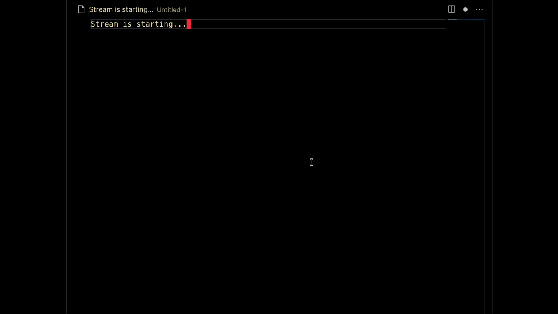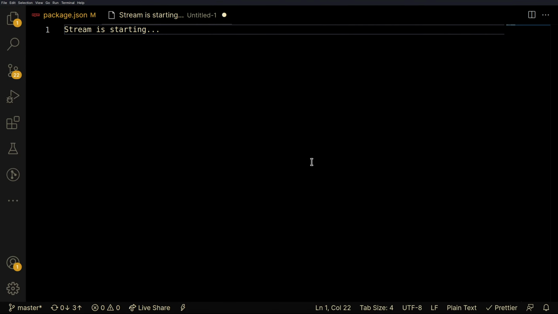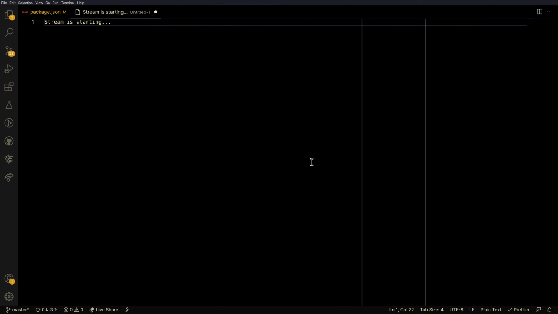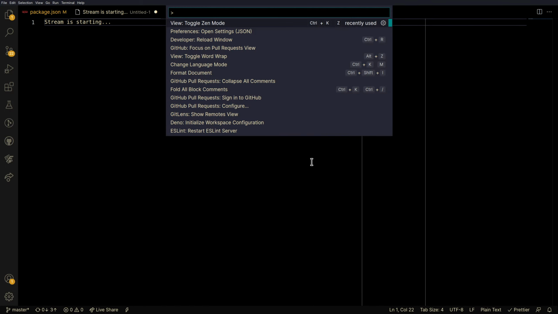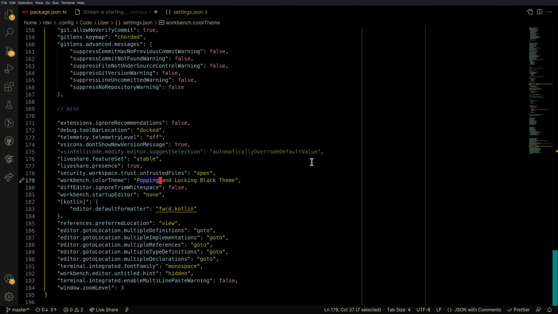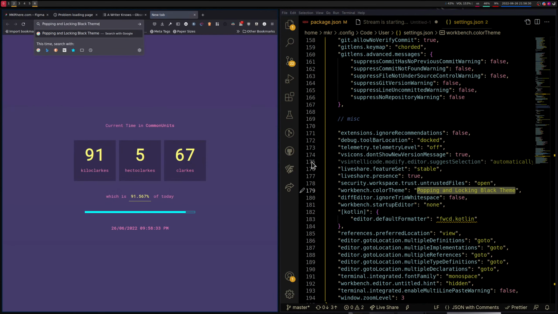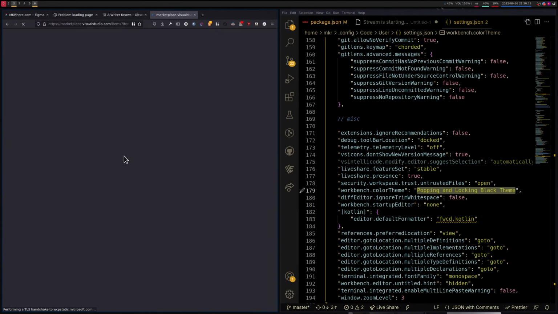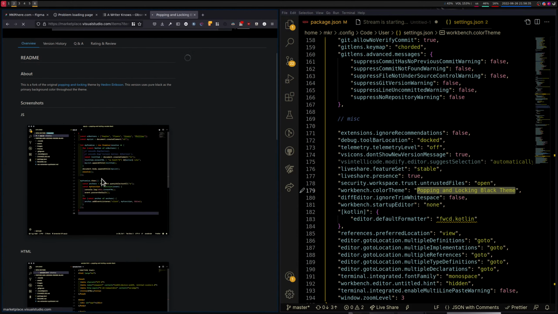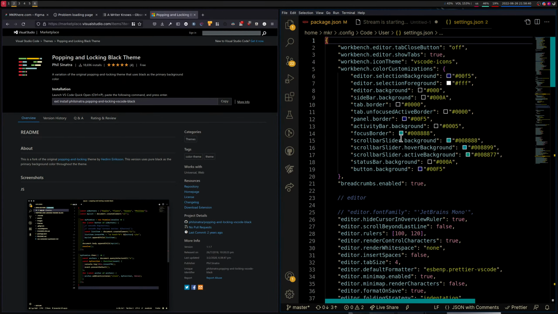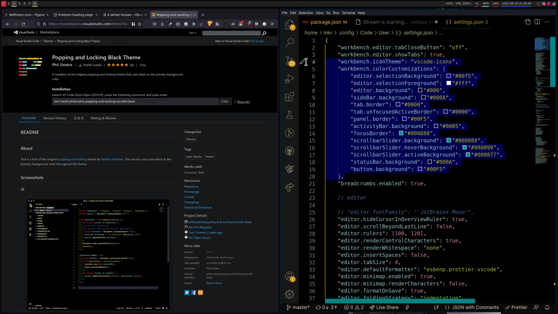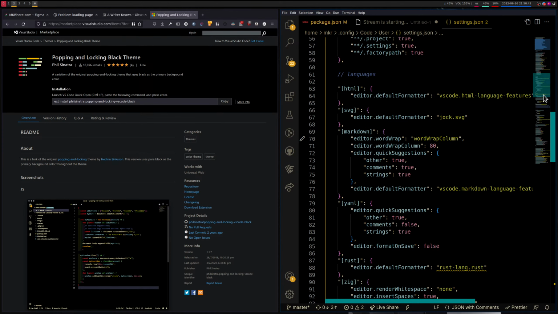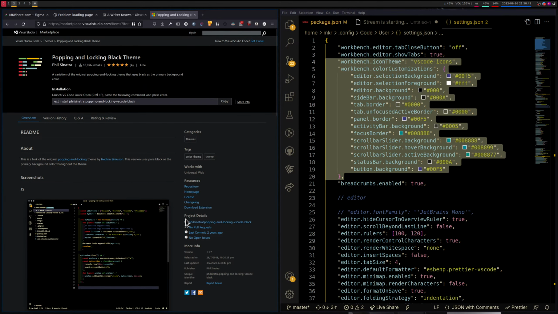What theme do I use? So glad you asked. It's not very simple, right? I use this popping and locking black theme, which is pretty cool. But I have my own theming on top of this, so it's very different from the theme that you just get from installing this.